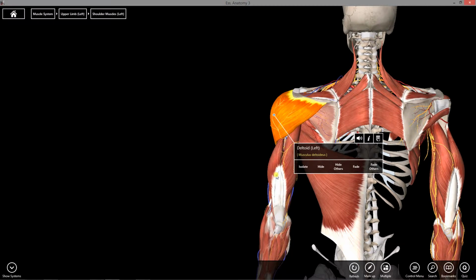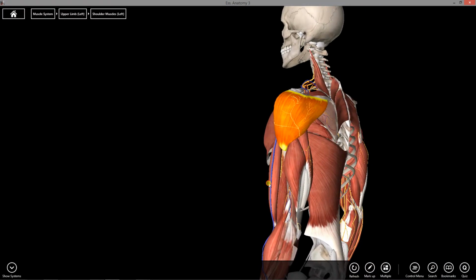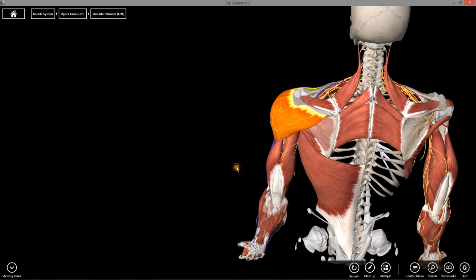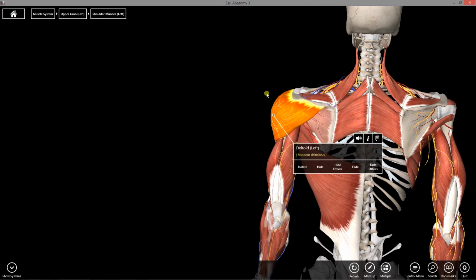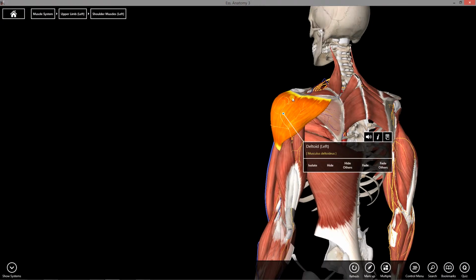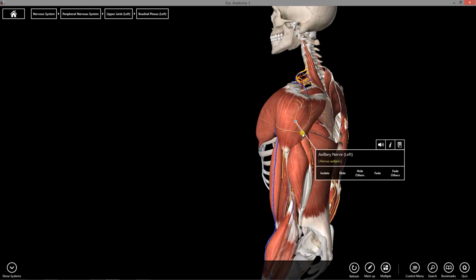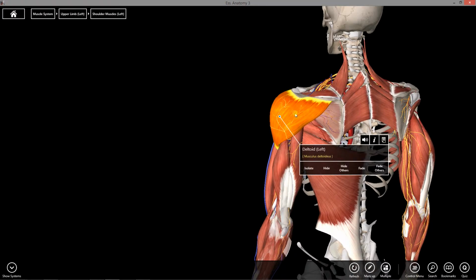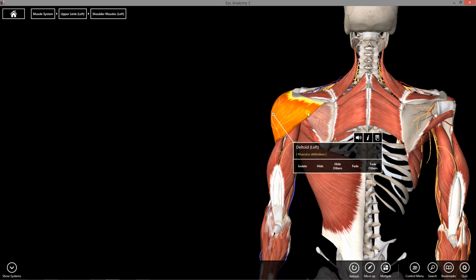So just to talk about the nerve supply of the deltoid. Basically, it's supplied primarily by the axillary nerve, and like pretty much everything we talk about in the rotator cuff and the deltoid and even some of the back muscles, it's also supplied by the brachial plexus, which is C5 and C6, but we're going to talk about that on Monday, and then I'll make a video about it after we have a good lecture on it. But as you can see, this is the axillary nerve, which is innervating the deltoid muscle. And the axillary nerve travels through an interesting space, which I'll talk about after finishing up on the deltoid muscle.